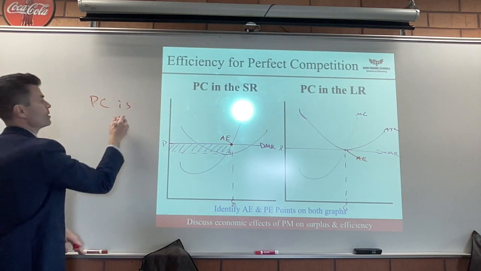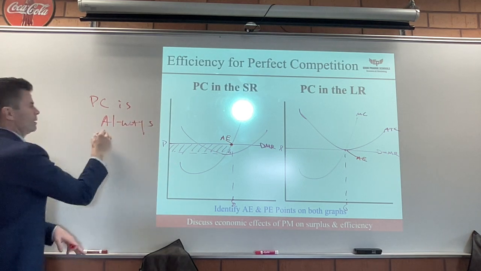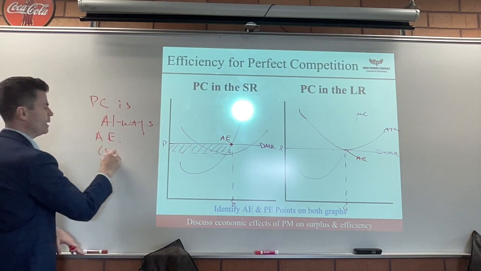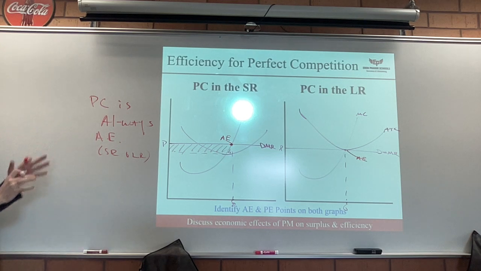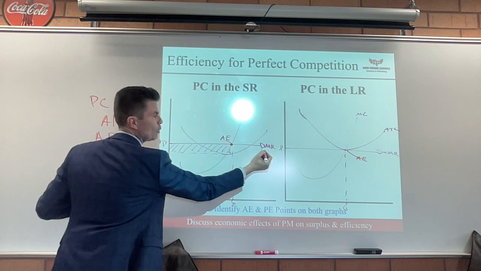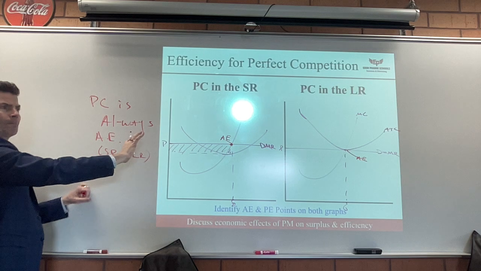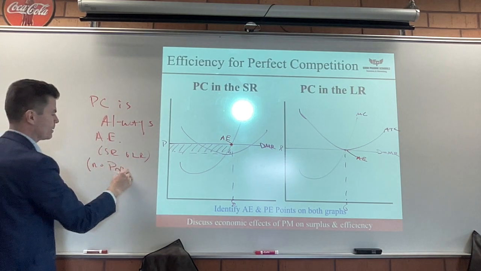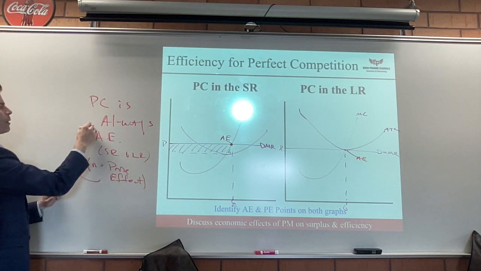So that means that perfect competition, do you remember what we said on Friday? Perfect competition is always allocatively efficient. Always. It's short run and long run. You're always allocatively efficient, short run and long run, because you're producing where demand equals marginal cost, and when MR equals demand, that's the same exact spot. So we're going to be allocatively efficient there. So no price effect, is that the case? This again is no price effect. No price effect means that I am going to be allocatively efficient.